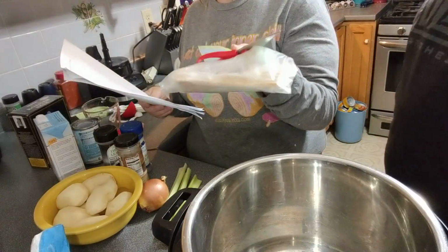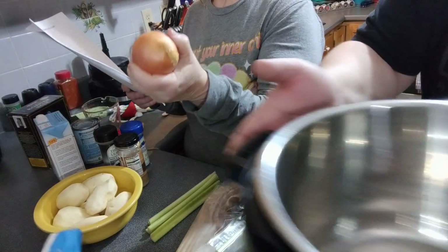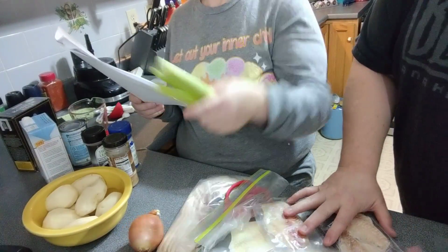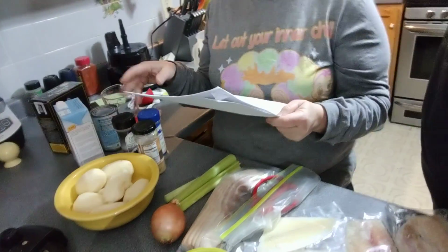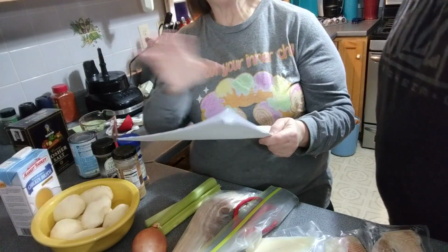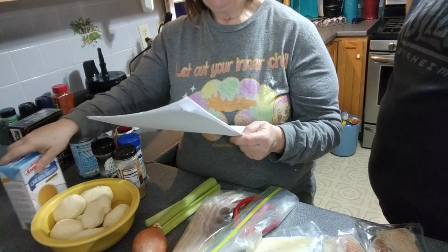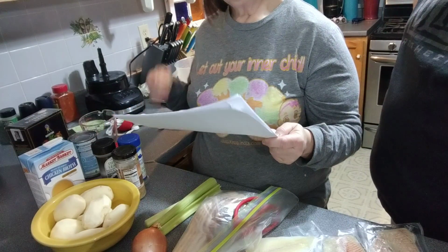You need bacon, 3/4 of a cup of chopped bacon. We need an onion. We need some celery, and I will put the recipe down below. Some celery, some potatoes, which I already peeled to save time. Chicken broth. We're going to get this right. This is going to be uncut, just the way it is. All right, so chicken broth, butter.